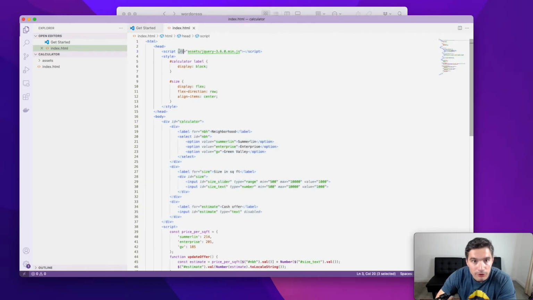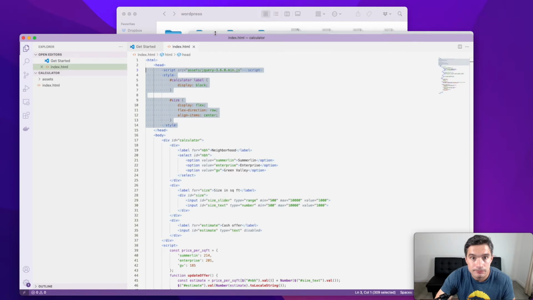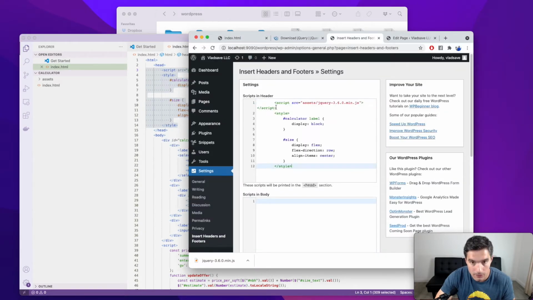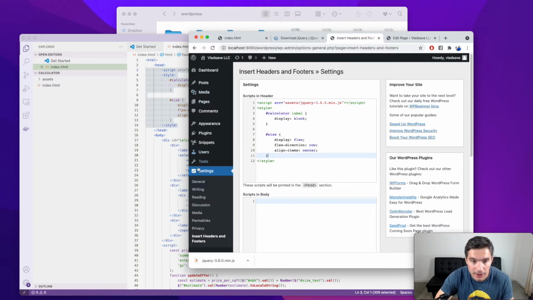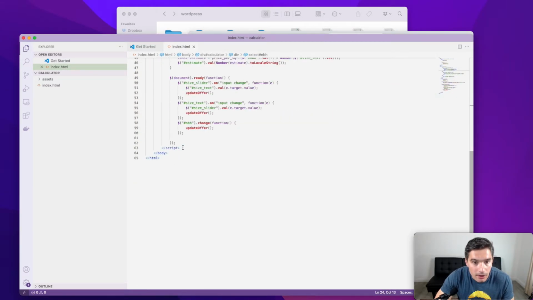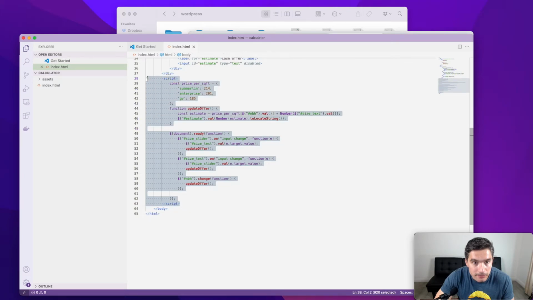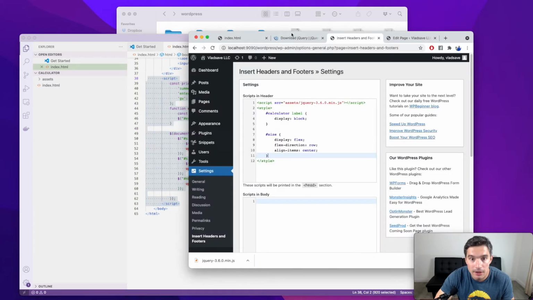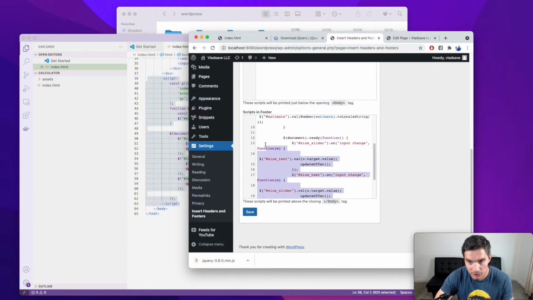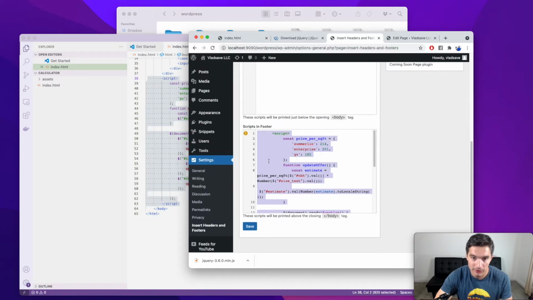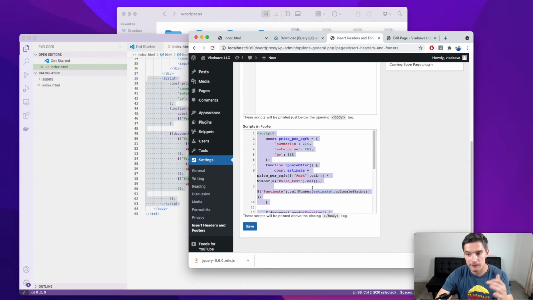So first we are going to transfer the CSS and the jQuery. Okay. We need to indent it to the left. And also this JavaScript at the bottom in the footer. So every time we have JavaScript that does calculation, it is recommended to add it in the footer because the rendering of the website doesn't block.